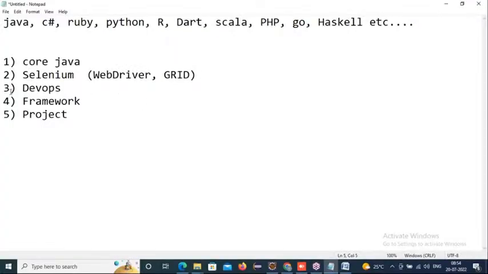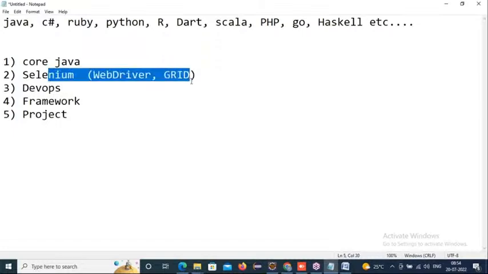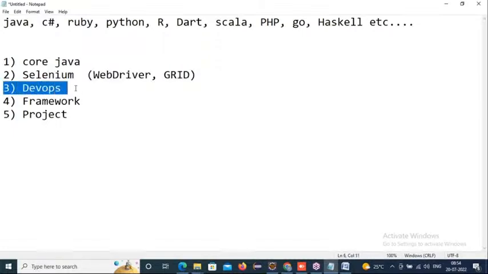So this is what we're going to discuss in the Selenium WebDriver course. And let's come to DevOps. DevOps is a culture which extends across many components. DevOps has the Ant build tool, Maven, Gradle build tools, CI/CD pipeline, Jenkins, and source control tools like SVN, VSS. We have so many components like Chef, Puppet, Ansible, Docker, Kubernetes, Micro Focus.